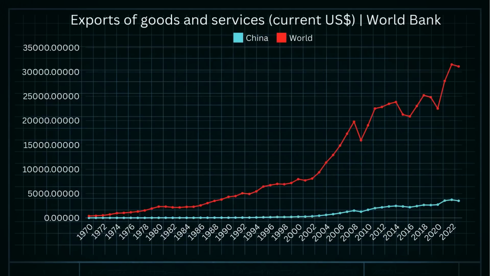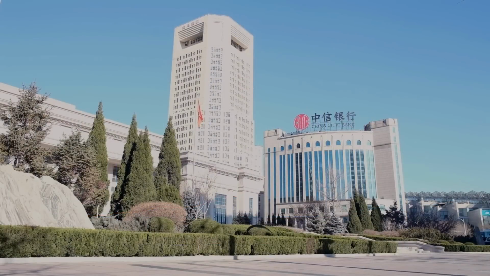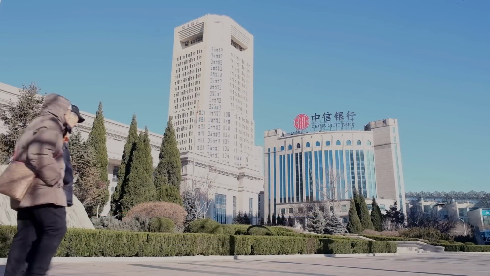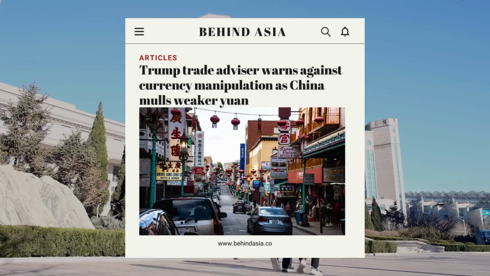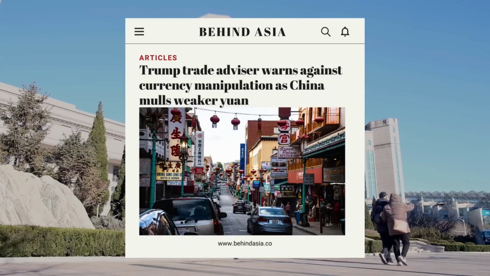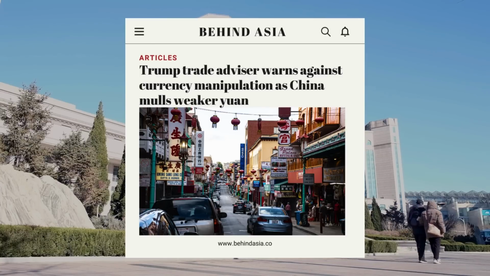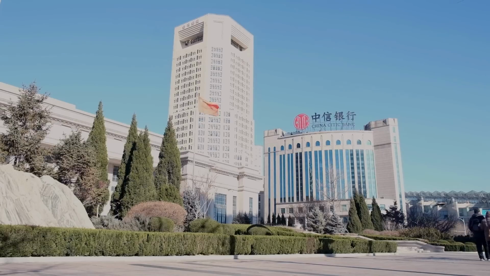Here's a comparative graph of China and the world's total, which, as you can see, just shows how massive China's exports have become. The result of this has then led some analysts and policymakers to argue that one of the ways China continues to drive this economic success is that they kept their currency, known as the renminbi, RMB, or yuan, at an artificially low level. But is that actually the case? And if so, why would China do that?